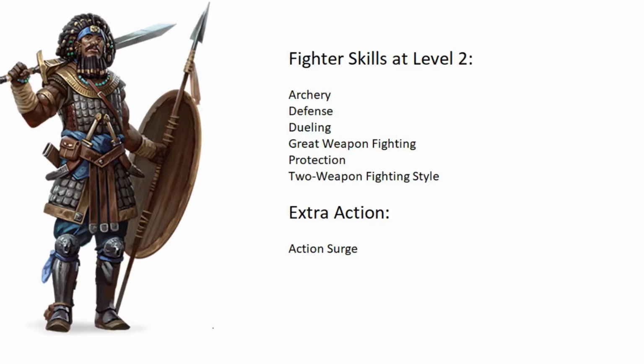Depending on what type of weapons you use, you can pick one. If you want to use 2 weapons, such as 2 daggers, pick the two weapon fighting style. If you want to use a great axe or a great sword, use great weapon fighting. If you want to focus more on defense and become a tank, pick defense. Or pick archery. You also get action surge, a feat or ability which allows you to take 1 extra action during your turn. You can use action surge 1 time during battle.